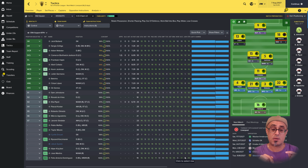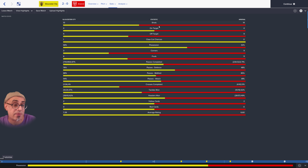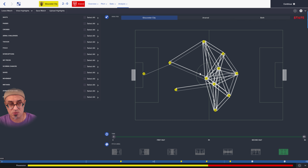If you look at the statistics for this game, that's a very high possession count, 68%, 850 passes, but not as high as 1,200. So this is still okay. It's not a crazy number. In terms of the key pass combinations, what I was going for was a heavier left side to replicate Sarri to some extent. Sarri's Napoli have got technical players on the left, and we have our technical players on the left too, so kind of cool.